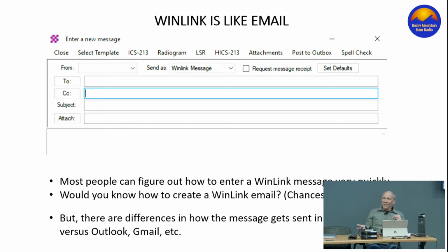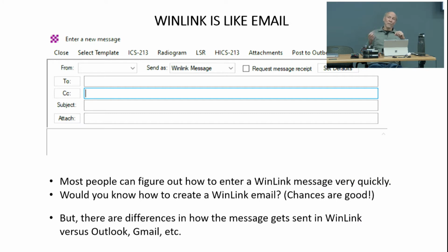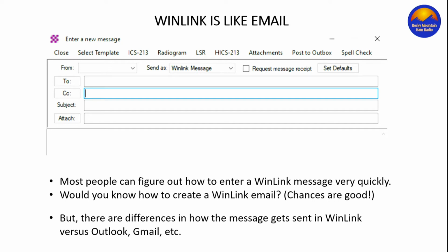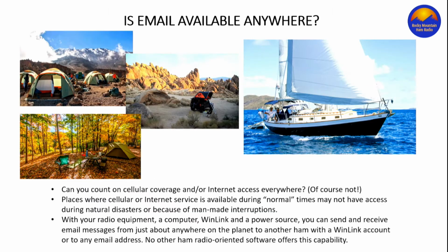But the whole point of Winlink is that it has the ability to send these emails via radio, and that's where, as hams, we kind of get our jollies. It's fun, it's enjoyable, and we know how to do that. So that's where you have to start making a decision as to how you're going to send this. If you're not going to send it by Telnet and over the internet, you have to think about how am I going to get this via radio to those servers that are out there on the internet? So there's a little more thought involved versus doing just Outlook or Gmail.